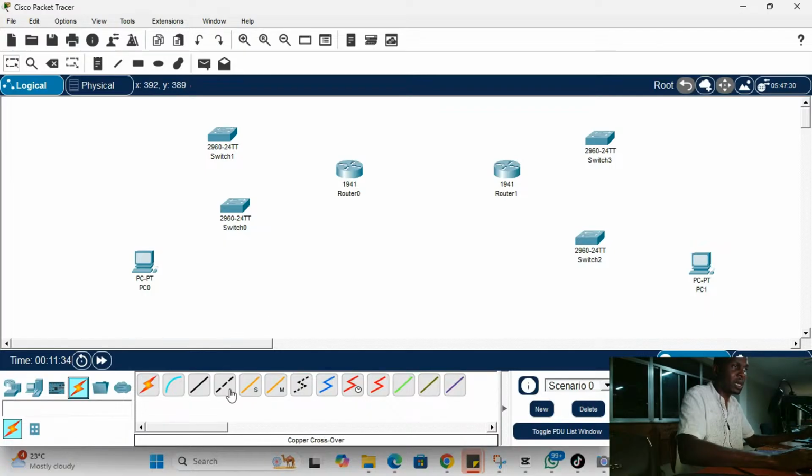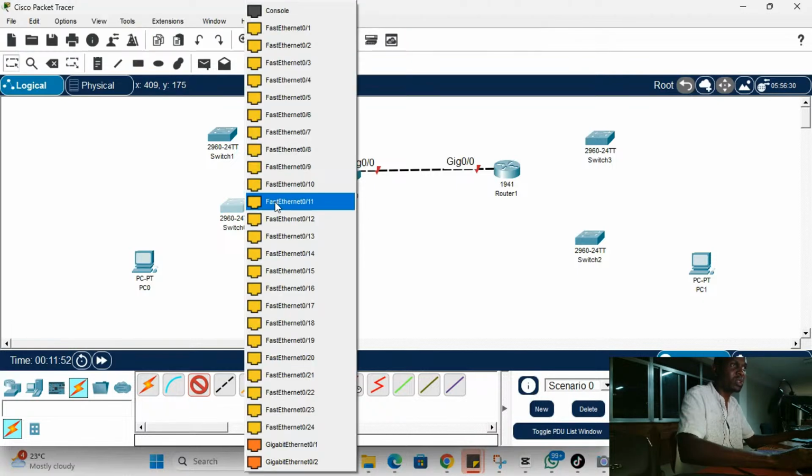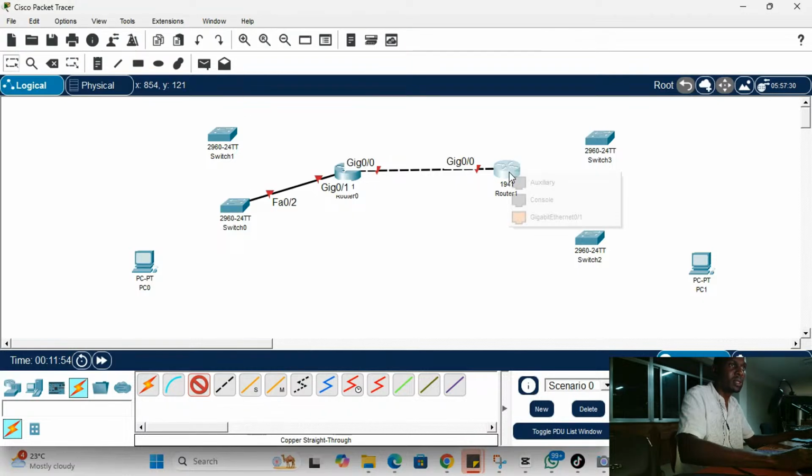I will need a crossover cable in between, and I'll use 0 between the routers. And then now, FastEthernet 0/1 connects to the switch, to any port on the switch.